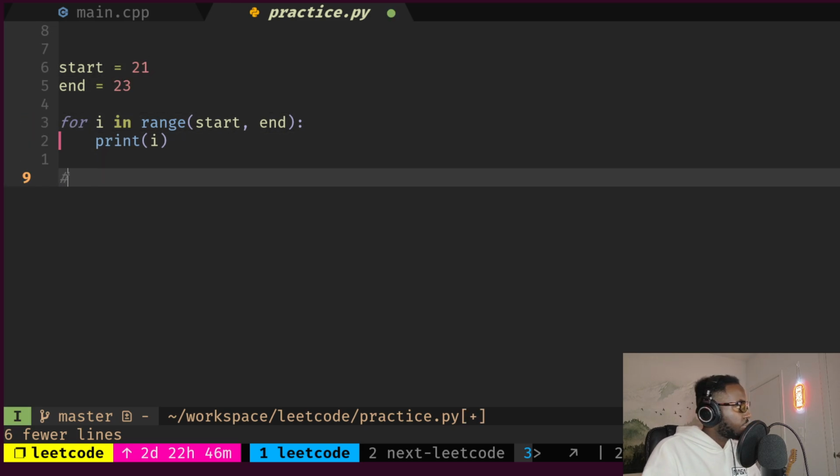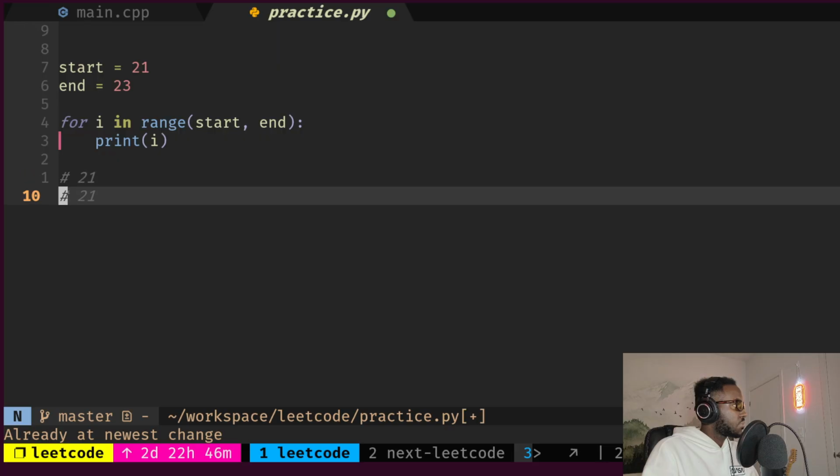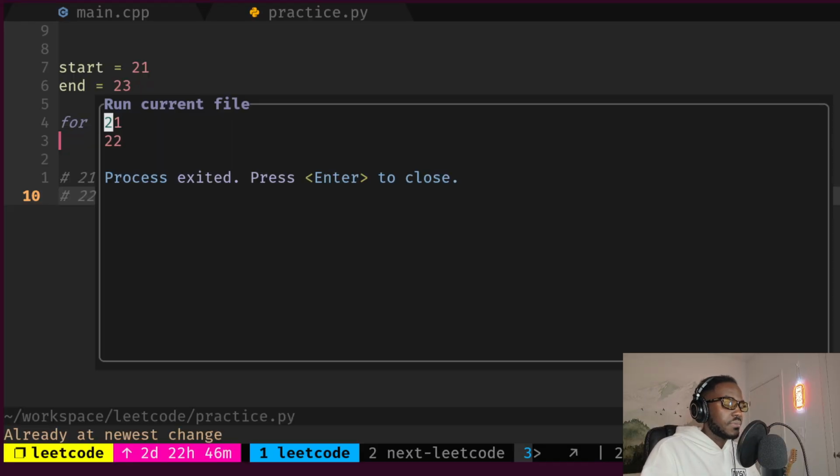What is going to be the output of this program? It is going to be 21 and then 22. Are you sure? Yes. You are correct. What I just did is I forced you to think very hard about it, even though you're correct. Because I'm going to be honest, I don't really care if you give me the right or wrong answer. I mean, I do care, but I care more about if you're thinking about the answer. I had to think about it for a second. I started counting on my fingers. Nice.